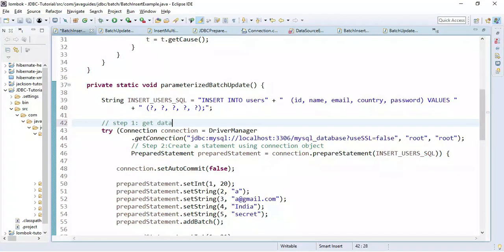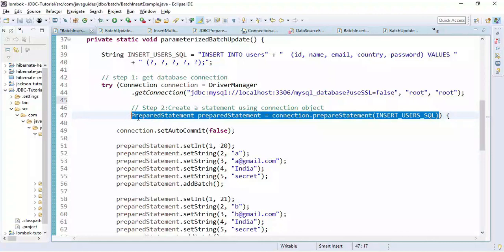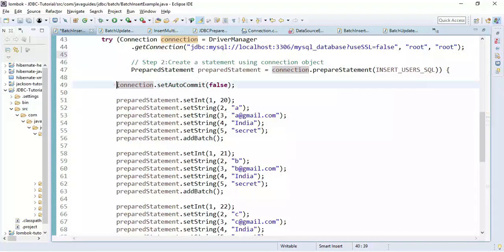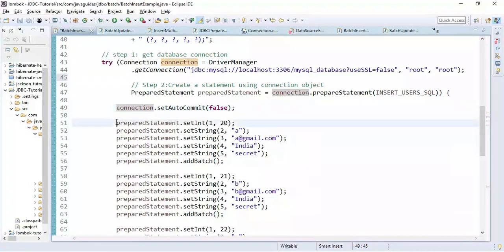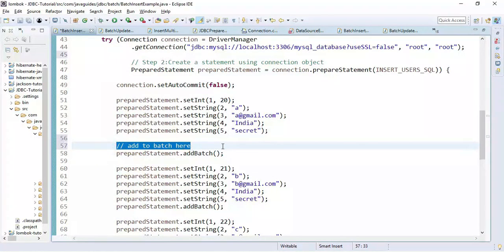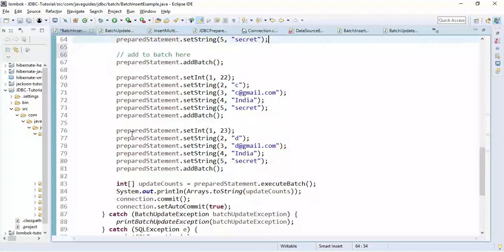Similar steps we are going to follow here. The first step is to establish a connection with the MySQL database, passing a JDBC URL, username, and password. Once we get a connection object, we can create a PreparedStatement object. Here also we perform a transaction, so we first disable auto commit mode in order to perform a transaction with a group of statements. Notice we are again calling the addBatch method after each record is added using the PreparedStatement.